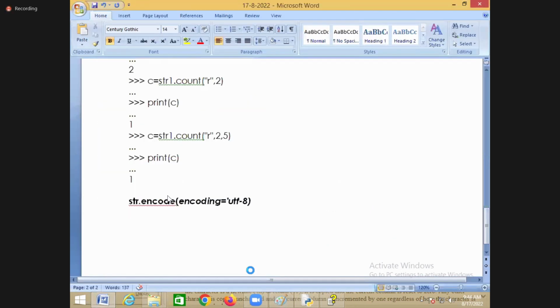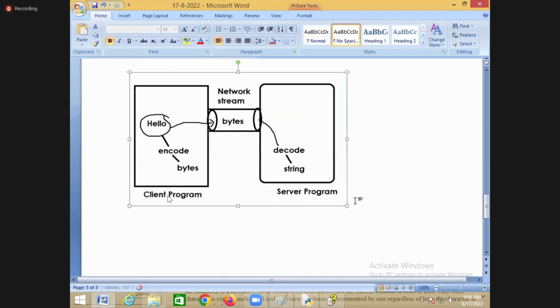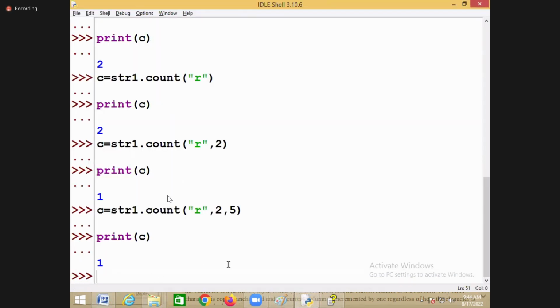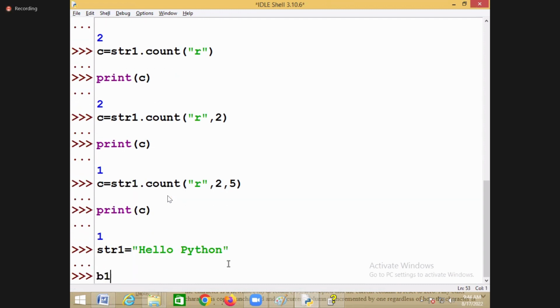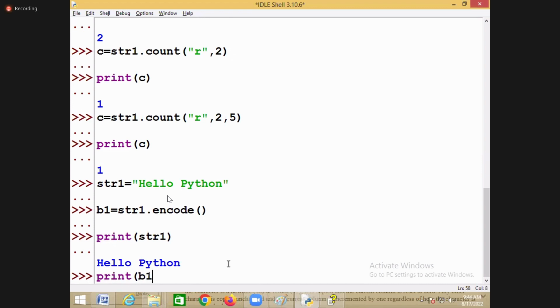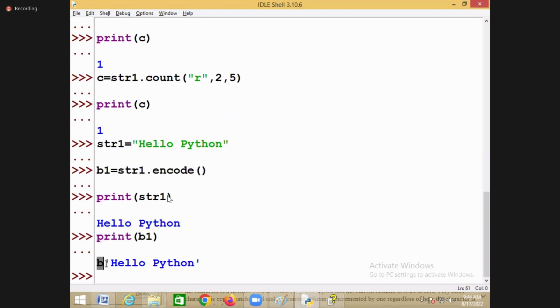Let's see these conversions here. For example, str1 equal to the message "Hello Python", then b1 equal to str1.encode. I print str1, which is a string, and I print b1, and this b1 is prefixed with b.